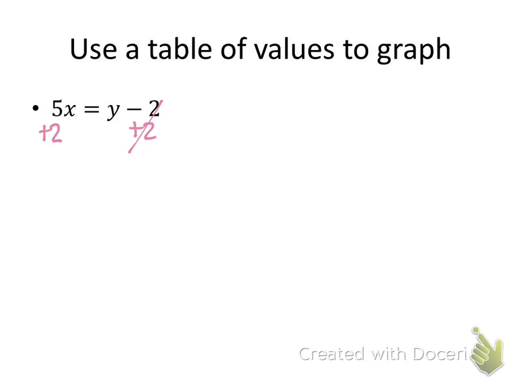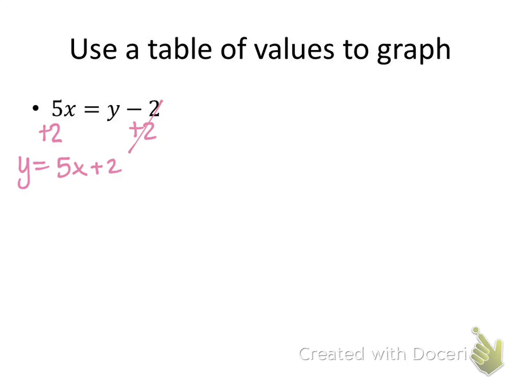Now, can I add 5x and 2? No, absolutely not, because they're not like terms. So remember, you always want to write 5x plus 2 is equal to y. Then let's flip that around so that I know it's y equals 5x plus 2. You always like to look at it when it's leading with y equals. Then I've got this in function form, because function form means we've gotten y by itself.